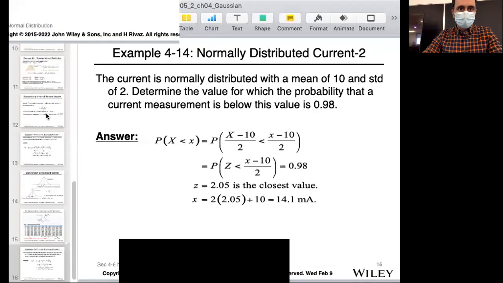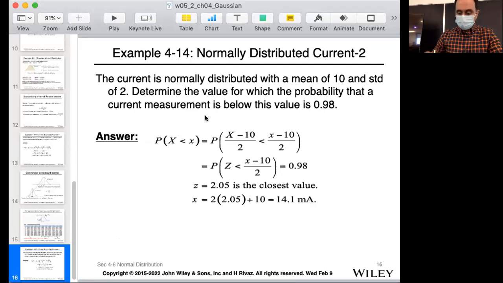And for people over Zoom, at any time, if you don't see the screen or if you don't hear me, feel free to unmute yourself and mention that there's a problem.